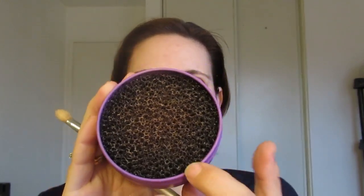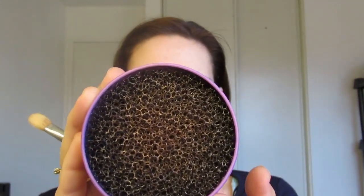Okay. So the next thing that we're going to do is I'm just going to blend them out first before I do anything. Then I'm going to take, I have two of these. This one is dirty from yesterday, but that's okay. I'm going to just use my color switch here, which I don't even know if I showed. It looks like that. I don't even know if that's picking up what it is.